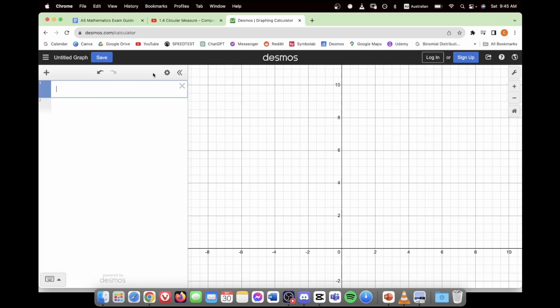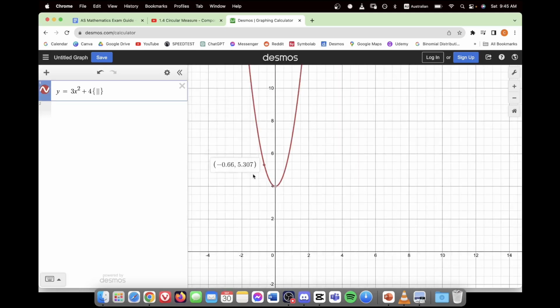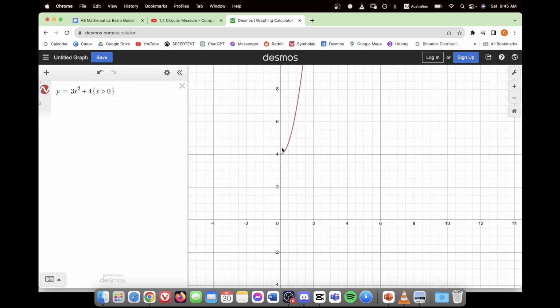This one over here, 3x squared plus 4, you can tell every single parabola as is not going to be 1 to 1, but you see this is an example we talked about before. For x bigger than or equal to 0, right now it's not 1 to 1 at all. Look at this, right? Therefore the inverse function does not exist. But if you were to introduce a condition over here, it does exist now. So do you follow this now?